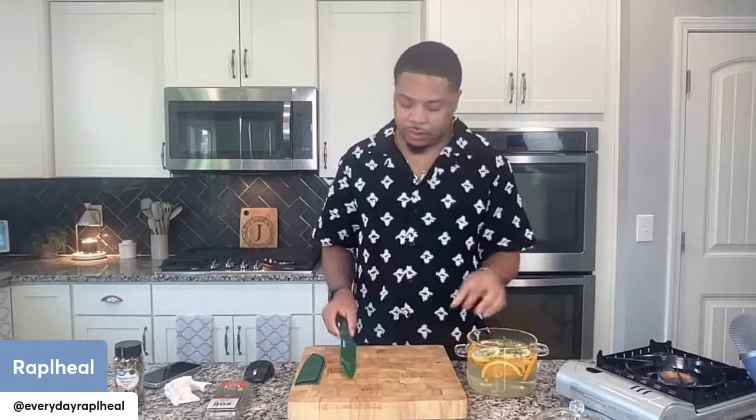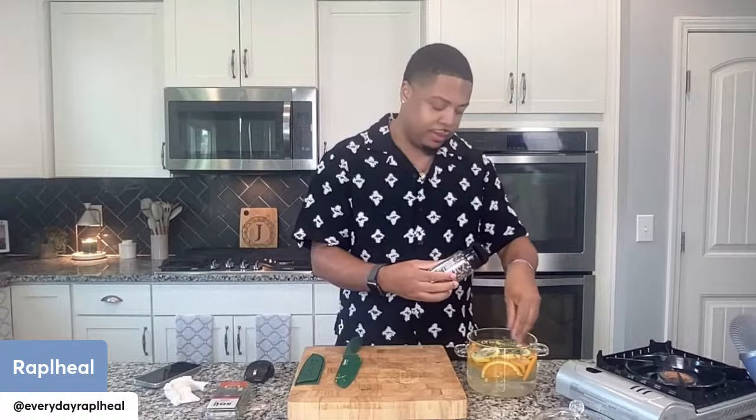All right, I cut up my thyme here, and I'm just gonna dump it over into the pot. And when I get done, I'm gonna show you guys how I arrange all this in the pot. All right, and next I'm gonna go with my peppercorns. I have this peppercorn medley, and it comes with different colorful peppercorns. And I'm just gonna shake that over into the pot.